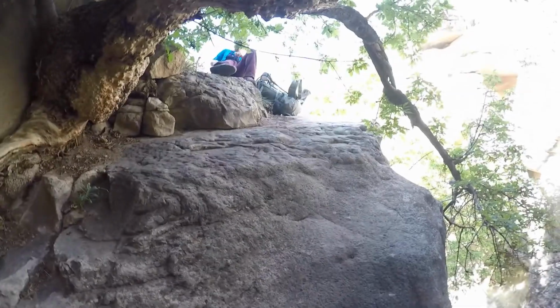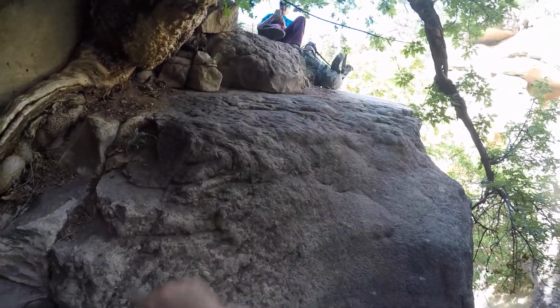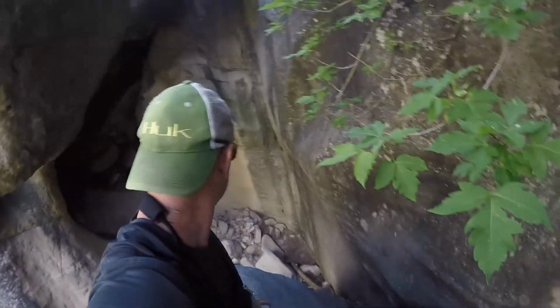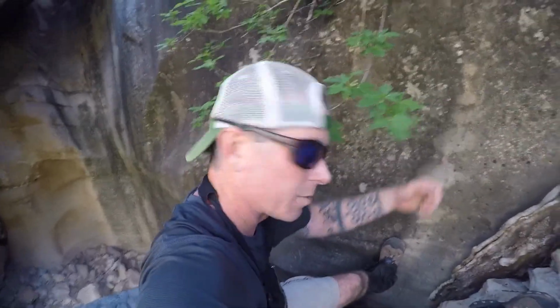So, good to go right here. Is that where you want me to bring the pack? If you can get it just right here, I can drag it. All right, so Jim's gonna bring the pack there, and I gotta get it down this here. After this down climb, we still have one more. We're actually gonna have to drop rope. Drop the pack, it's pretty significant, so you get it that way, yeah.